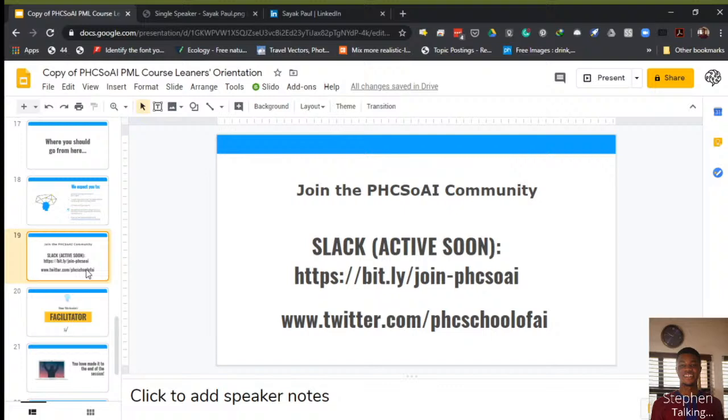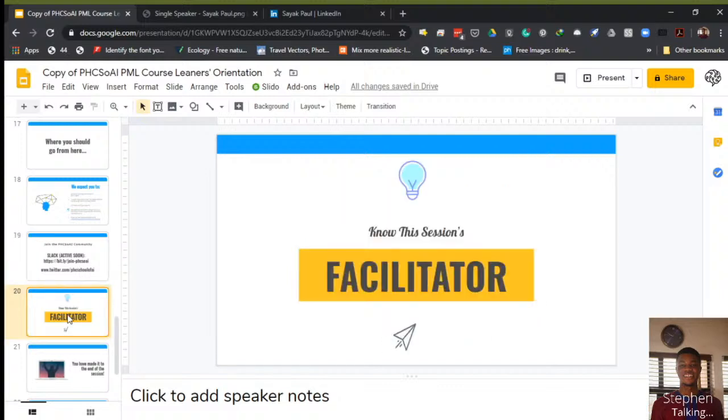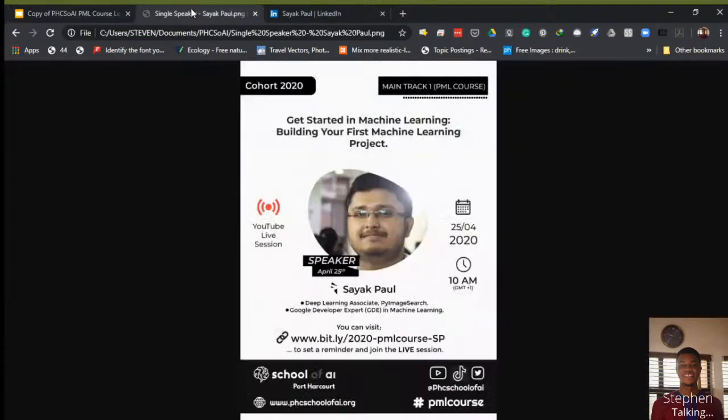So next step, let's note this session's facilitators. Your speaker for today is Sayak Paul. Sayak Paul is a deep learning associate at PyImageSearch, where he uses deep learning to solve real-world computer vision problems.